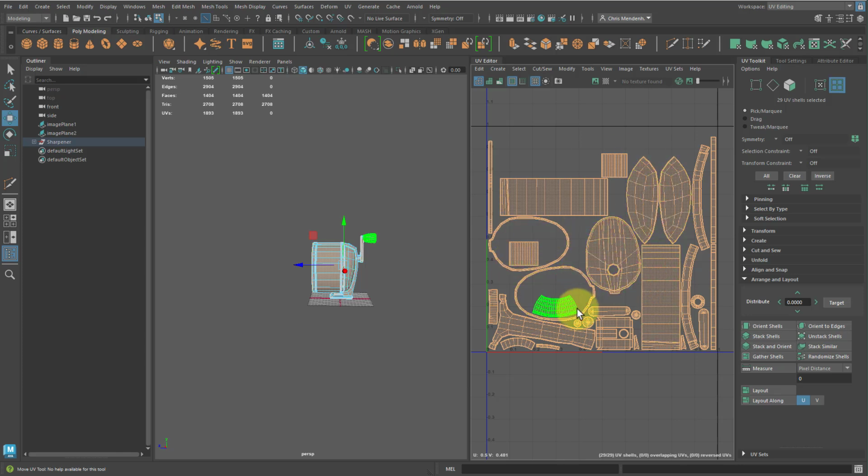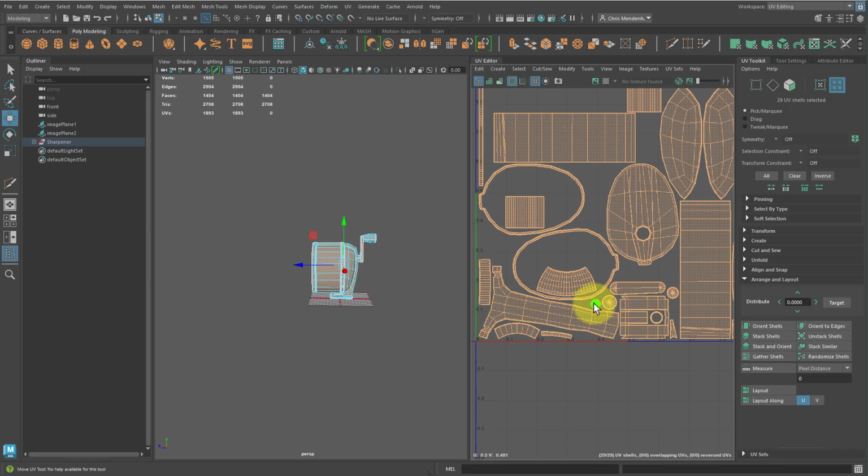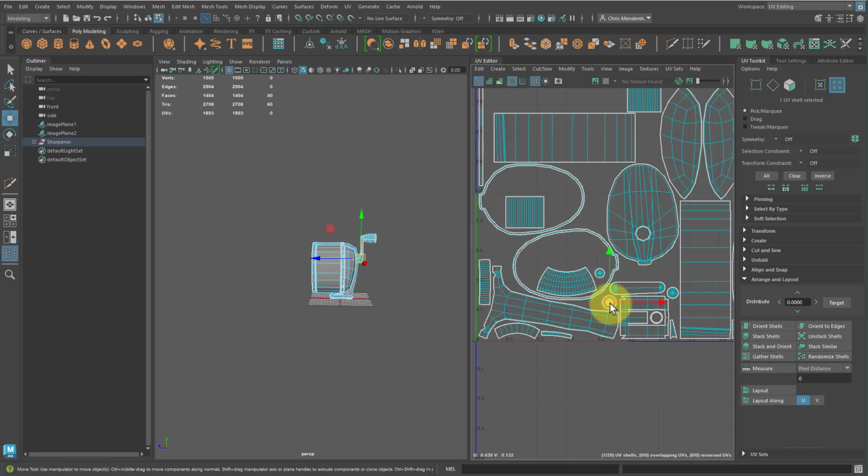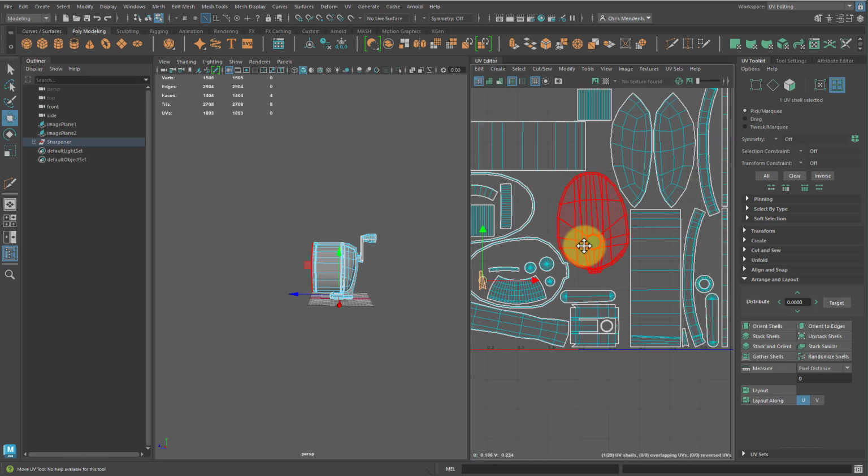And what I like to do is start by moving small shells into large open areas like this. So I'll select all of these shells here, these little ones that would fit, and kind of move them in here. Let's see, where's the other?